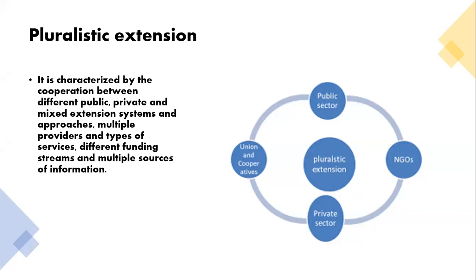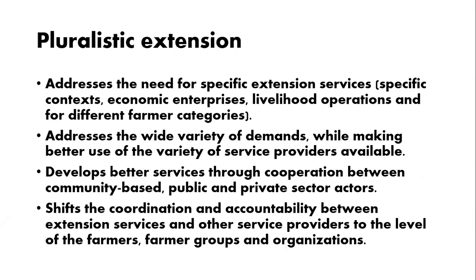So worldwide, extension professionals believe that if you want to develop agripreneurship, a business-oriented agricultural community, we need a pluralistic extension approach. Pluralistic extension approach means there is no domination by a single sector. In some areas the public sector is dominant, in some areas the private sector, in some areas the cooperatives or farming community are dominant, they are the people who decide what they have to do, and in some areas the INGOs or NGOs are dominant. But in a normal pluralistic approach, there are no dominations. All the people get together and work on developing business. This is called pluralistic extension, not domination by a single segment in the extension system.